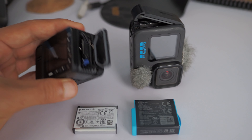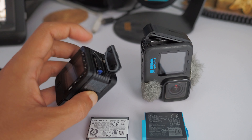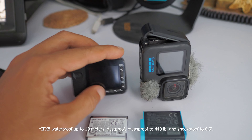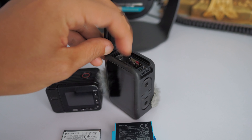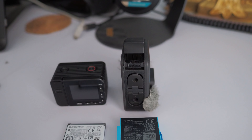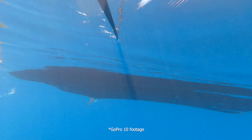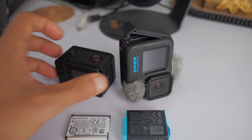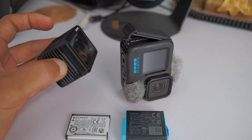Both cameras have weather-shielded, water-resistant bodies with a rubber outer gasket for total waterproofing — up to about 10 meters — and the same is true for the GoPro. The GoPro also has water sealing around its memory card slot. I've taken both cameras underwater to shoot footage and they do an excellent job. One thing I noticed when shooting with the Sony underwater is that the sound gets muffled a little, so it's not ideal for underwater audio. The GoPro does a better job with sound underwater.